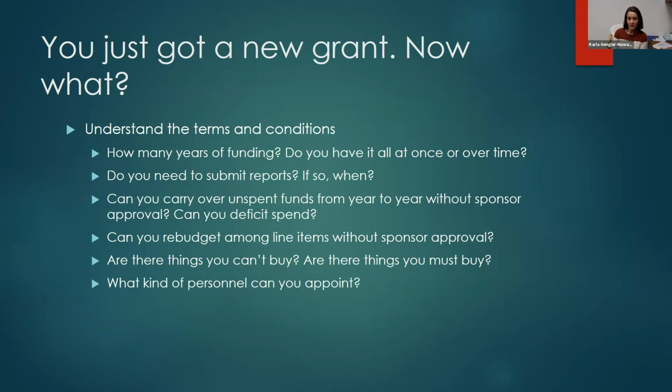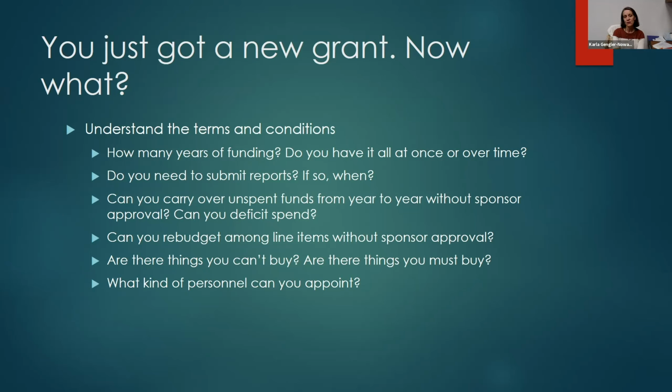A big one that impacts how you manage your funds is whether you can carry over unspent funds from year to year without sponsor prior approval. And on kind of the flip side of that, can you deficit spend? Can you spend more money in year one, for instance, than you have for year one, knowing that you have more money coming in year two? So these are kind of flip sides of the same question.